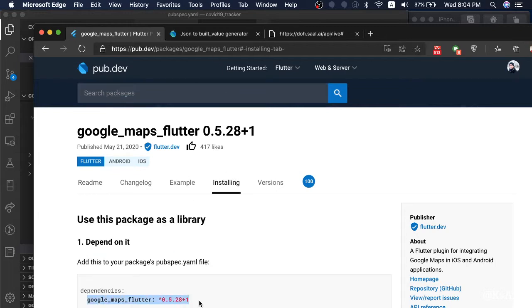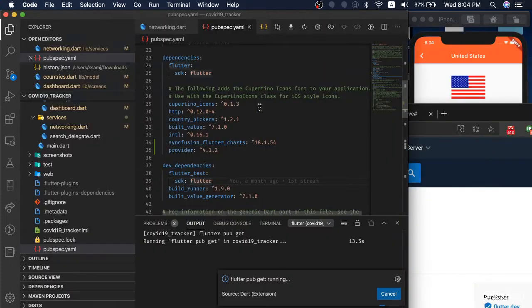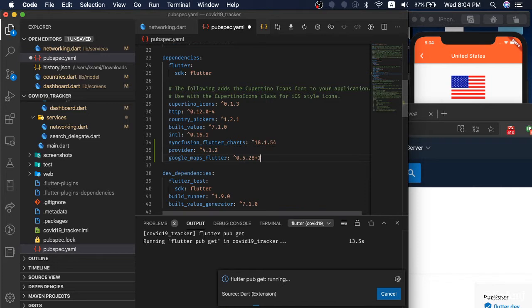So we will also add Google Maps, and Google Maps needs some extra configuration because it needs to be configured on the Google Cloud console. So you need to enable this for the package, and if we're using Firebase for the application, we can benefit from the API key which is provided by the Firebase infrastructure, because when we integrate Firebase, it creates an API key that we can use inside our application.